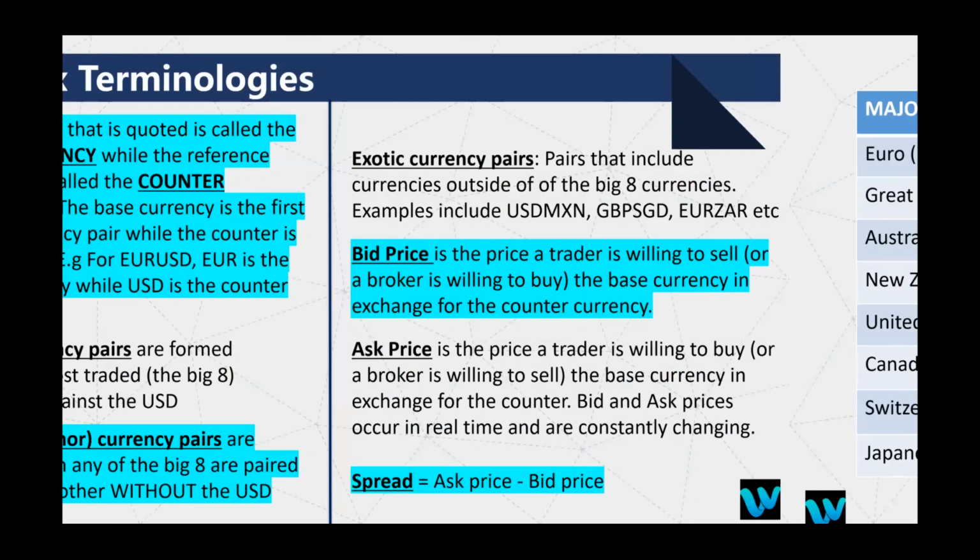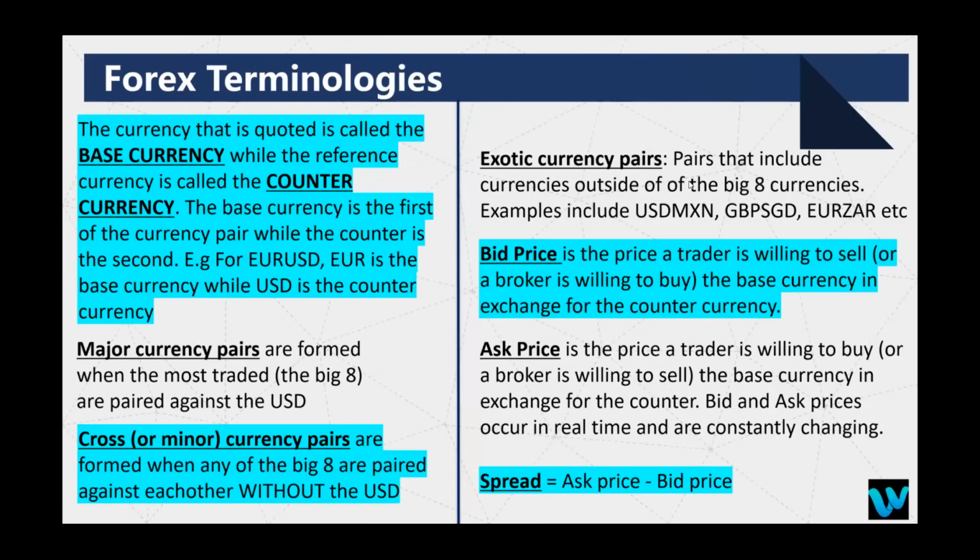Okay, so we've talked about the major currency pairs, so I don't need to talk about them again. Now let's move to what we call the bid price and the ask price. When you go to the bureau de change, like we said earlier, there is always a buying price and a selling price for you and for the exchanger. Your buying price is the exchanger's selling price, while your selling price is the exchanger's buying price. So when we define these two terms, it depends on who you are referring to.